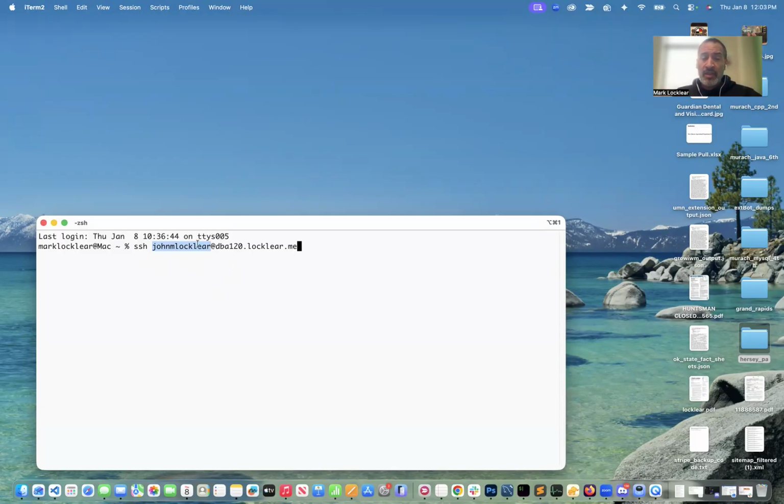And then this last portion here is the actual server. I've got a URL that I set up that uses my own domain name: dba120.locklear.me. So this is the command you use at the command line to SSH into the server.